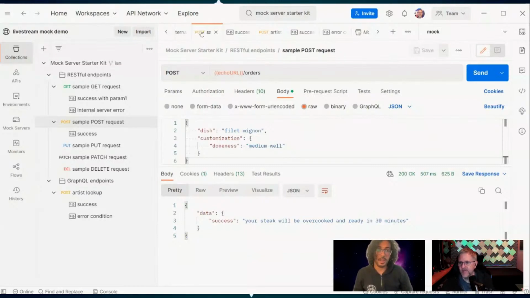This is really cool, Ian. I had a really open-ended question, and everyone in the chat can feel free to give their answer here. Looking at the bigger picture, after we've seen this really awesome demo with mock servers and examples for both REST API and GraphQL, a question I had was about why this really helps you, the developer, or anyone else who needs this. Is this a really awesome way to get tasks done faster or to boost productivity? I know as a developer myself, I sometimes ask myself, how can I get this task done faster, or is there a way I can boost my productivity? It's open-ended for anyone or for you to answer.